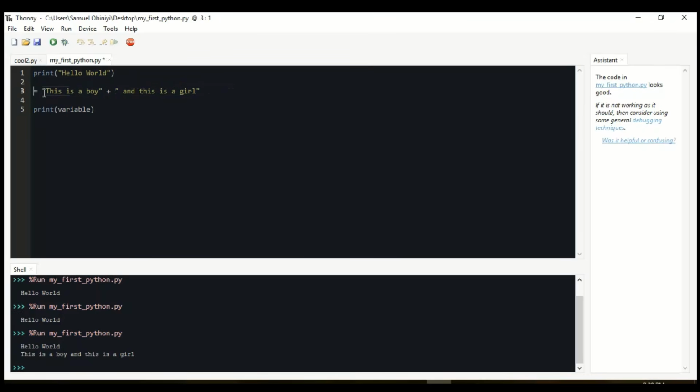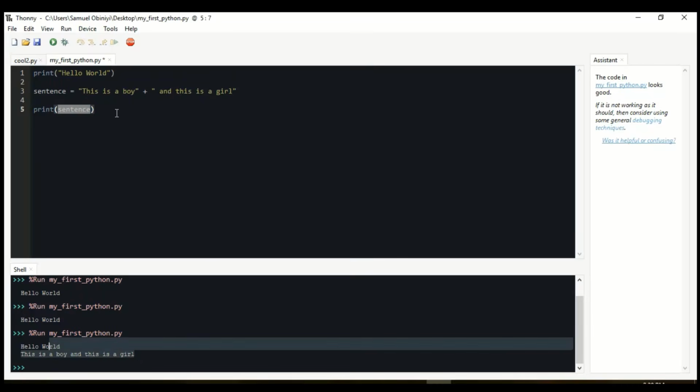I could name it b and print out my b, or I could name it sentence and print out sentence. The most important thing is that the name of my variable is the same name that I'm printing out, and when I run this, it will do the same thing, just like hello world. In Python there's also something we call indentation, but we'll look more into that as time goes on. Basically, this is the syntax of Python. This is how we write Python.